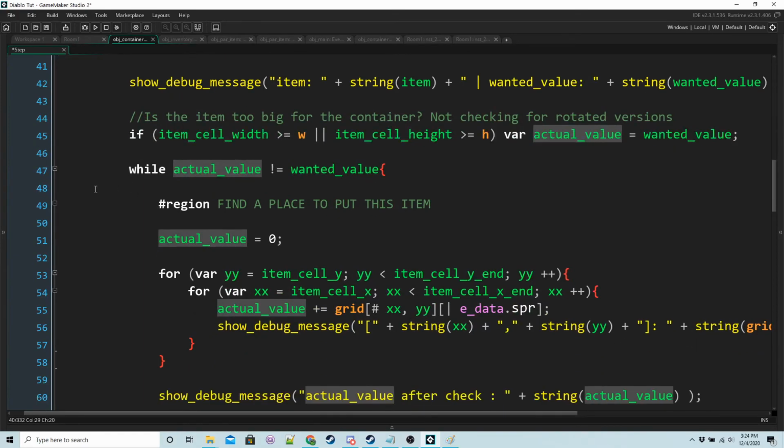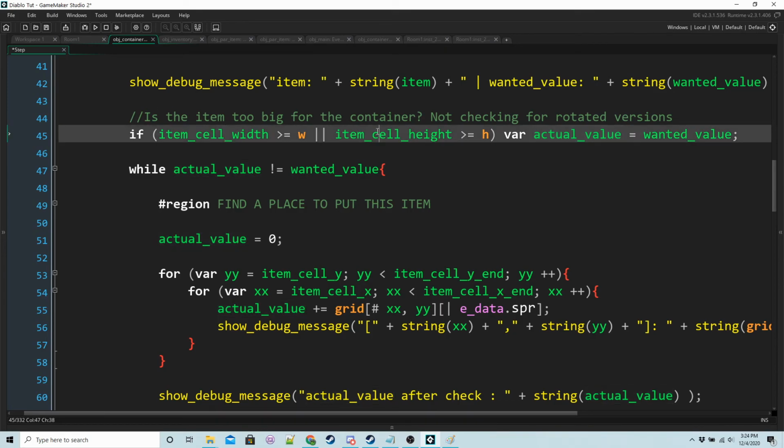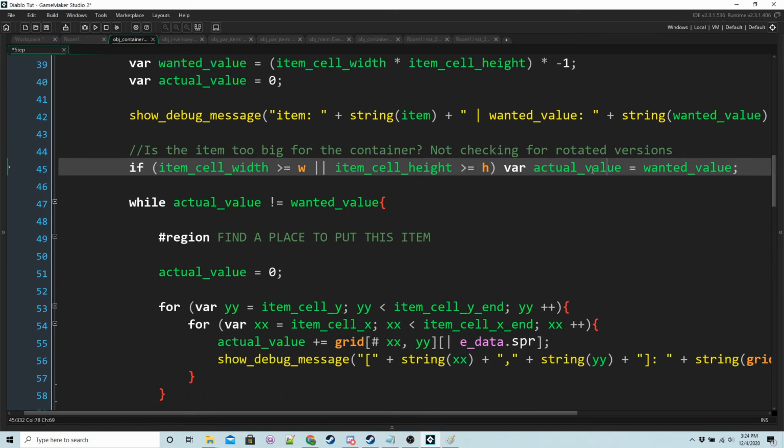So we need to check to see as well if the width and height of the item is too big for the container. So if the width of the item is greater than the width of the grid, or the height of the item is greater than the height of the grid, then we're just going to set actual value to wanted value.